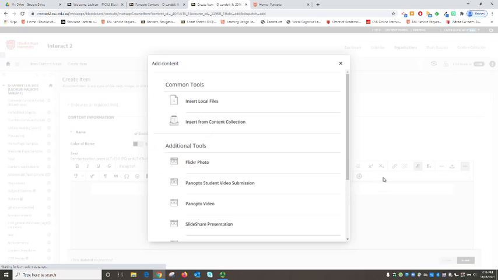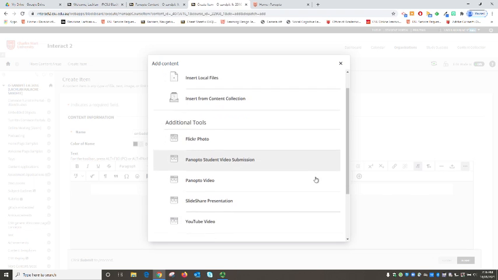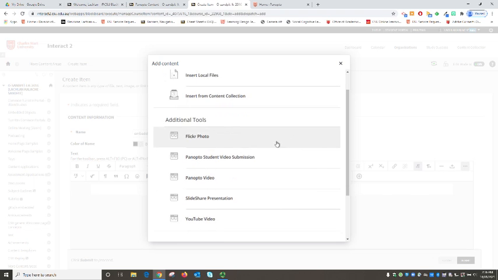If I hit the plus button, it's got lots of different options. If I wanted to directly insert files, for example, either from my device or from the content collection, some other tools that it's got integration with like Flickr or SlideShare or YouTube, but it is integrated with Panopto. And the one I'm particularly interested in here is Panopto Video.